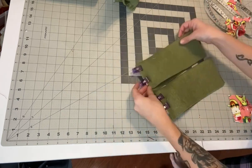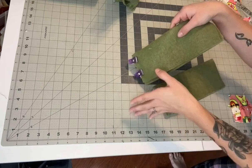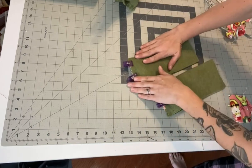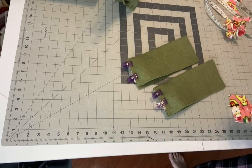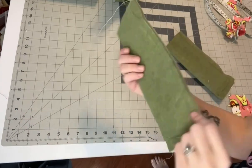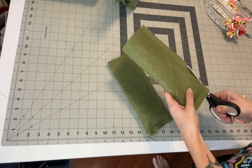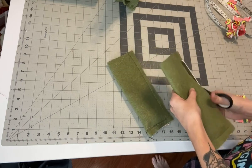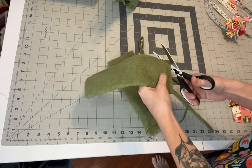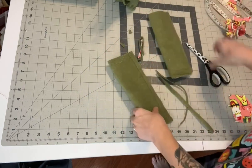Now here comes another preference. I'm going to straight stitch across the bottoms here, and then you can either straight stitch up to make the arms flare on both sides of the hand a little bit, or you can start where you feel the hand starting and angle around that way to make it tight around the wrist. I think both look fine. I'll go ahead and square this one and show you what that looks like — just here and here, leaving the top open. I'm going to trim down this seam allowance a little bit. If you're making your body out of felt, this is just a little more important, because you want as little bulk in these arms as possible so they don't stick out at the corner down by the hand. Cut that corner off pretty close to the seam if you can, and then repeat.